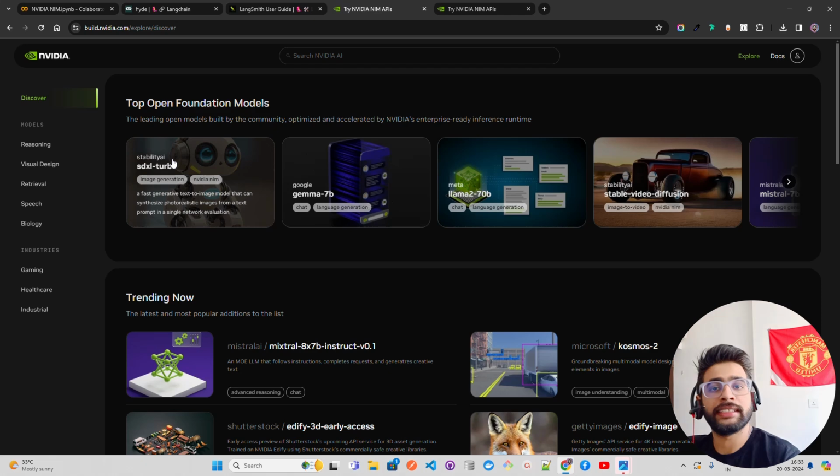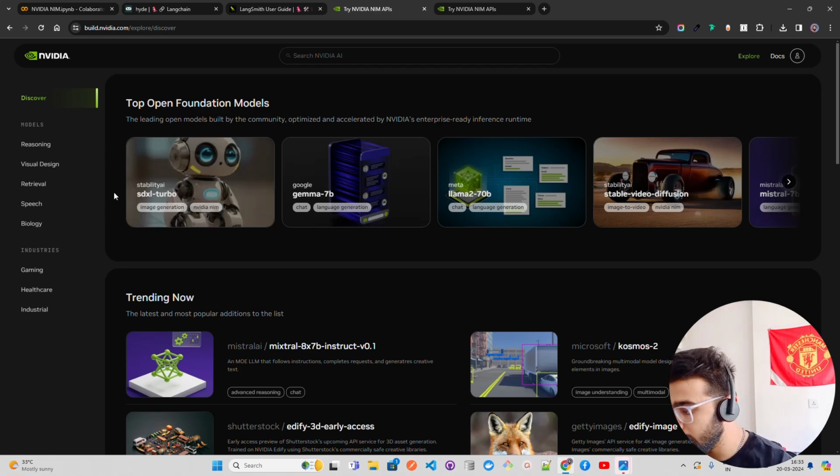Most of the enterprises, when I talk about orgs like Deloitte, for example, or any of the bigger organizations, they have a partnership with NVIDIA, and they work with NVIDIA on different things like their cloud platforms, products, services, and things like that. So a lot of enterprises use NVIDIA products. And if you are one of them, you should probably now shift to NVIDIA NIM, and we'll show you how you can do that.